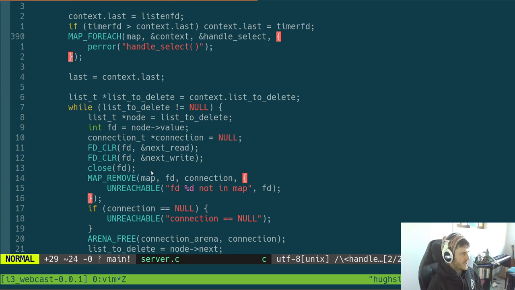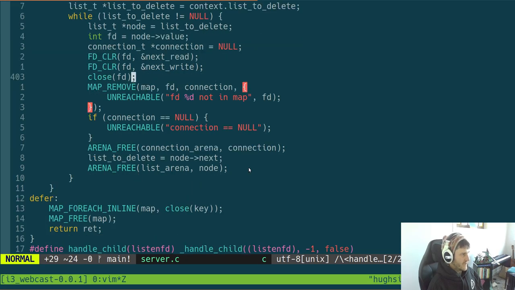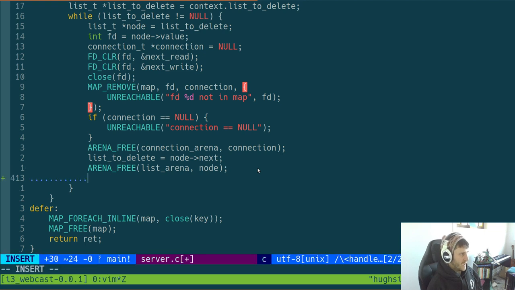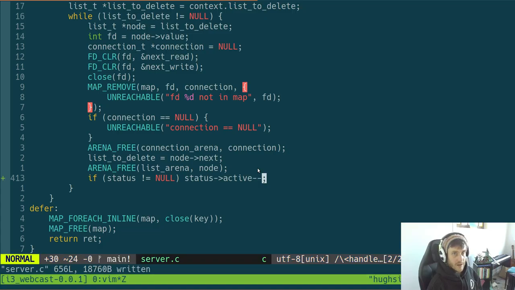Now, when we remove stuff, I guess at this point here we can, if status not equal to null, then we can status active minus minus. Yeah, that sounds about right.